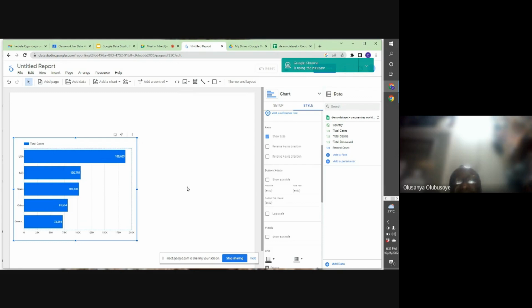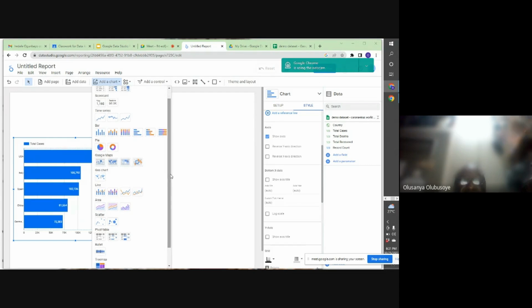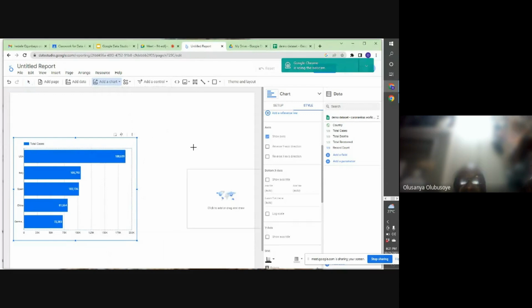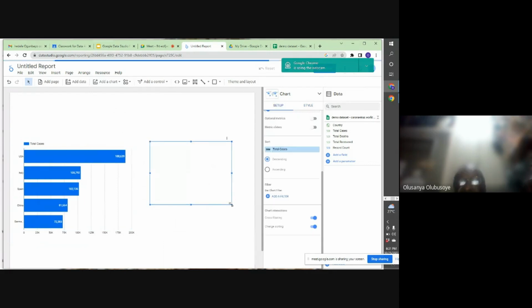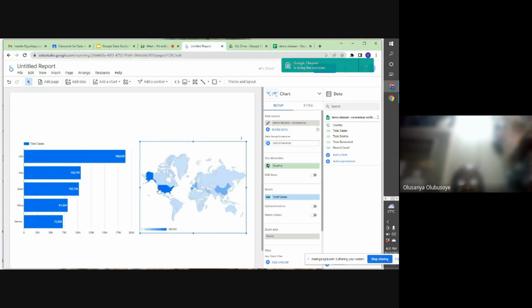Another thing I could easily do now is to add another one. This time, I call it a geomap, which will show the map of these countries, and it will also show, yes. So these countries, it automatically gives me the map.